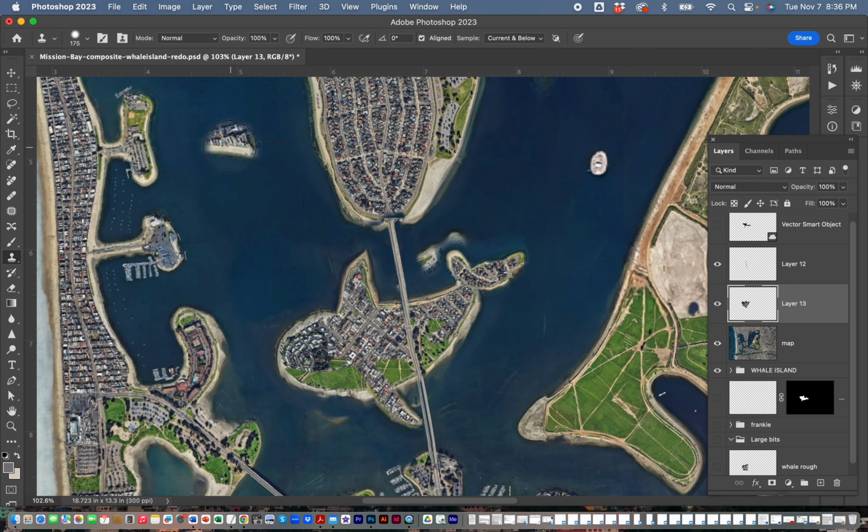And I'm noticing that there's a little bit of a line there, so I'm going to grab my spot heal and just clean that up. And maybe something like that as well. And just trying to soften it up a bit.